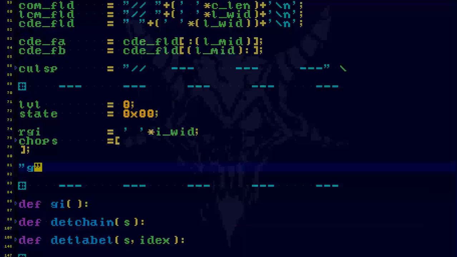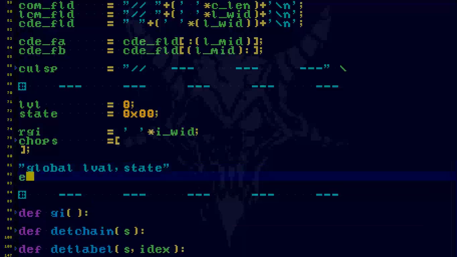So you have a string, you do global, and you put in the names of the modifiable globals, and then within a function that needs to access that, you just exec the name of this, right?